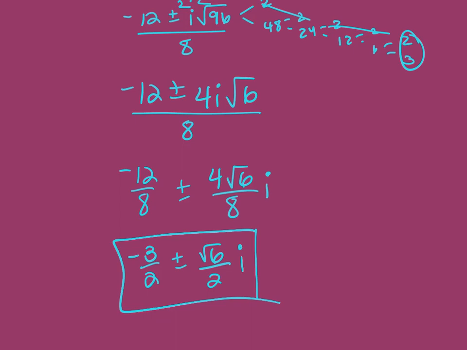Do you have to split it up? Yeah, the reason I split it is because sometimes you'll be able to reduce one part of that and not the other. And if you can reduce one part of it and not the other, you must. So if for some reason this was over 6, and I got negative 12 over 6 plus and minus 4 over 6, these reduce differently. You have to reduce them as though they were split. So that's the only reason I split it.